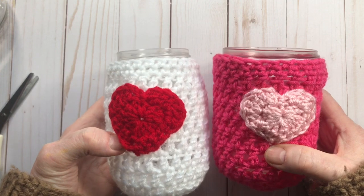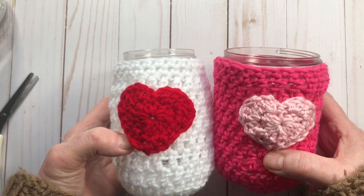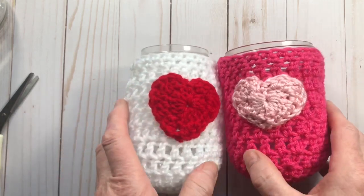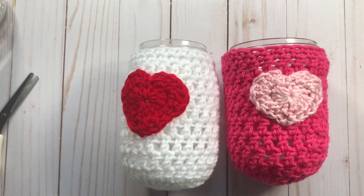And I hope you enjoy this tutorial. And yes, I'm going to do the heart ones right now. I'm going to post them simultaneously so you can find how to make the hearts. I don't think I need to do that on every single video that involves the heart, so I thought I will make a separate heart video, and then you can just use that to make your hearts.